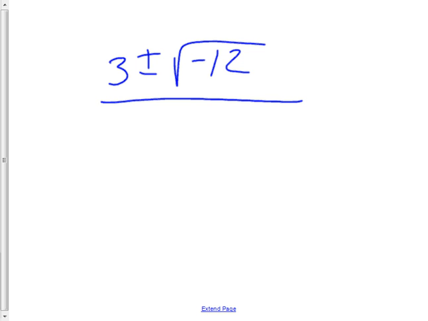So yesterday's stuff were problems that came out like this. 30 plus and minus the square root of negative 12, all over 6. See if you remember how to handle something like that. I'll give you a hint. You start with the square root of negative 12 and you boil it down some. Then you do some factoring and some canceling, and you should get an answer that's called a complex number. It's got i in it if you do it right. I'll pause for a second while you give that a try.